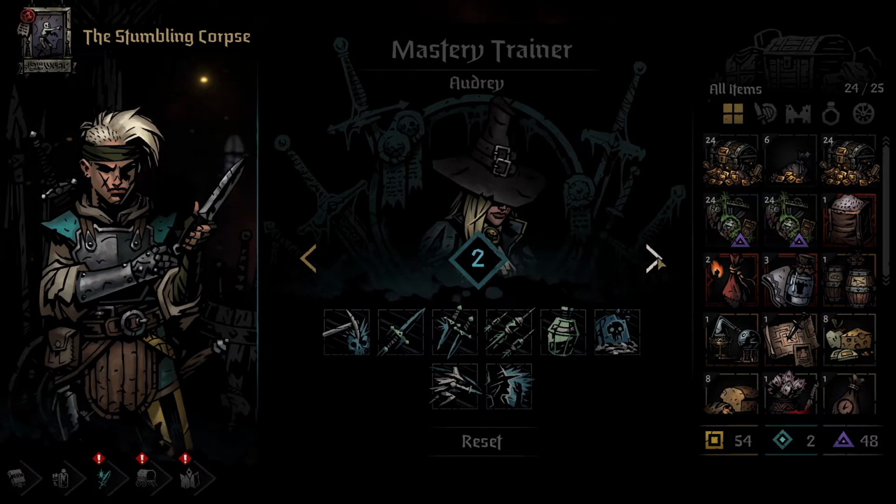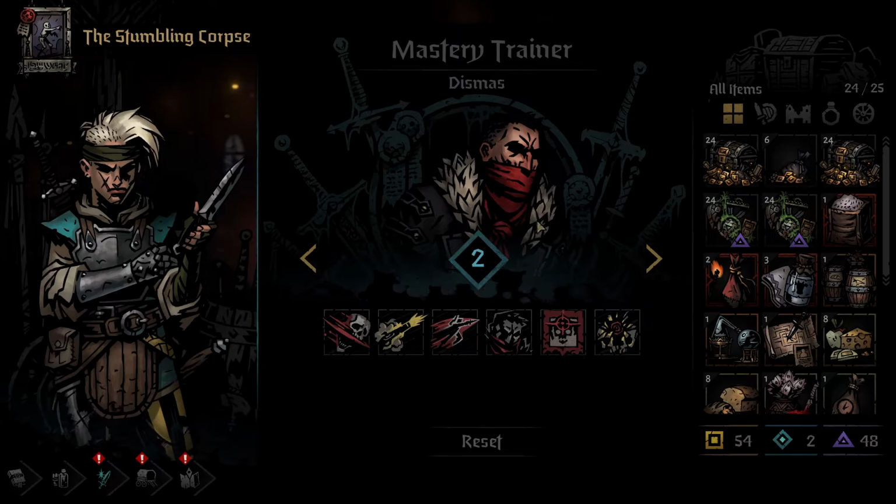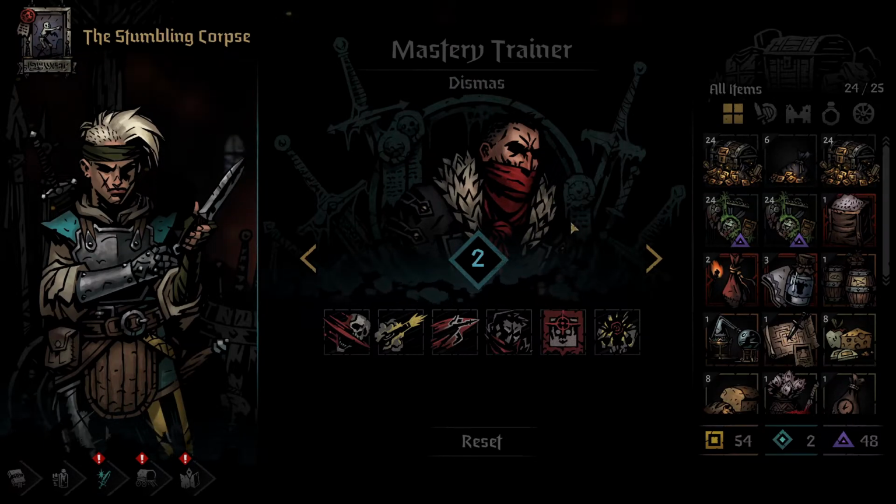I don't know if I mentioned that. Highwayman. His first thing is really fun. So he unlocks Point Blank Shot, and that is, I think, worth getting, but I wouldn't get it first. I would probably do Grave Robber first.